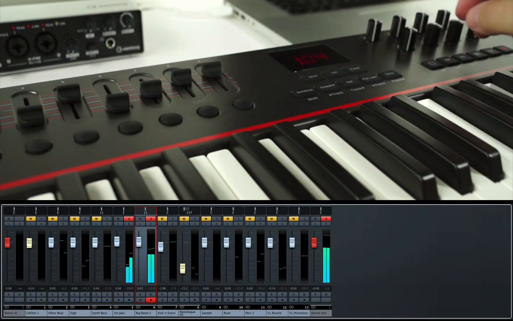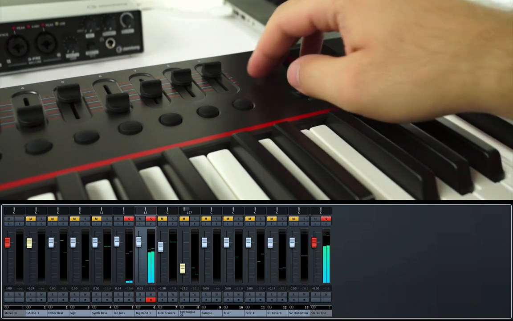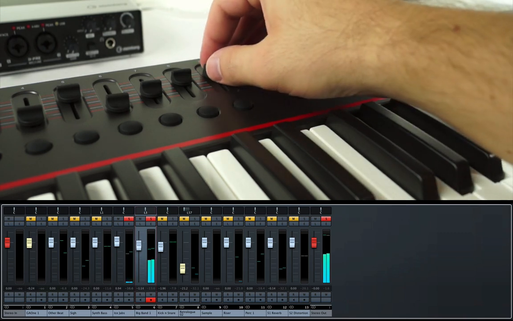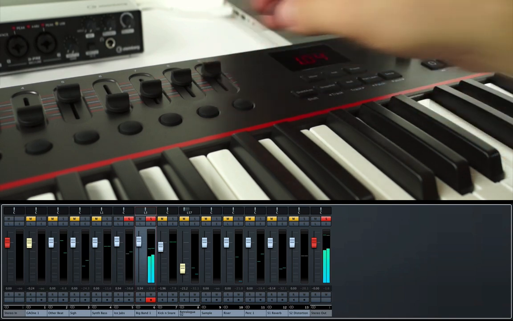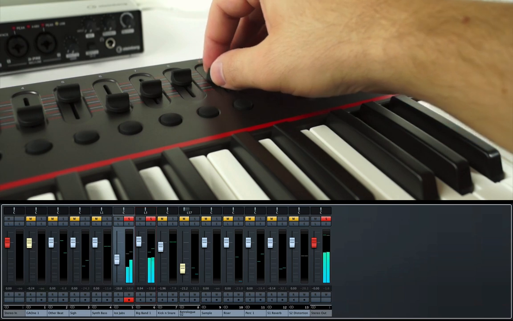In mixer mode, panning is controlled by the encoders, making it easy to place sounds in the stereo field. Ever look down at your controller and had to guess which fader does what? The ninth fader will always control whichever track is currently selected. You can make quick adjustments and not have to try a few faders to find the one you want. It makes things easier for you and saves you time.